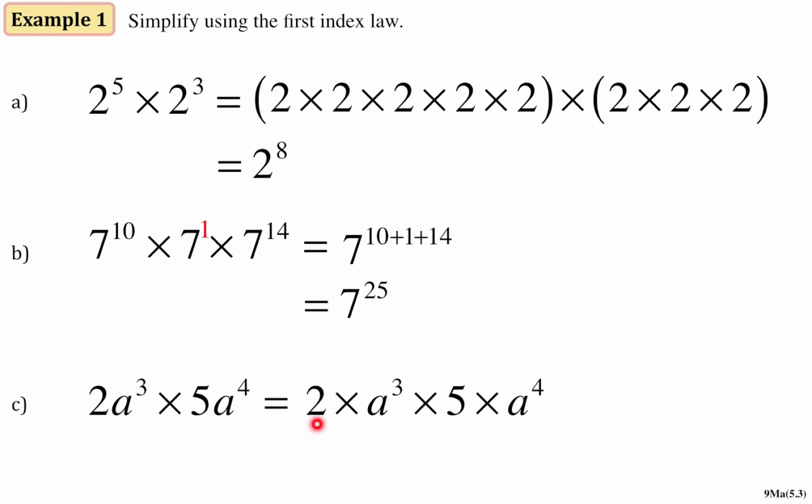If I look at that, I can say 2 times 5, that's just 10. Let's look at the index parts. Now, I've got an a and an a, they're my base numbers. Look at the powers, 3 and 4. 3 plus 4 is 7. So 2 times 5 gives me the 10. a to the power of 3 times a to the power of 4. Write down a, look at the powers, 3 plus 4 is 7. a to the power of 7 goes after the 10. That's my answer.